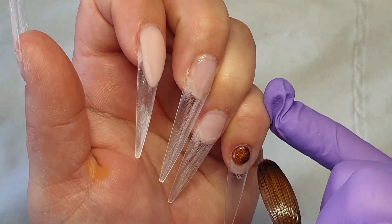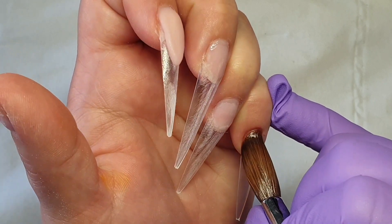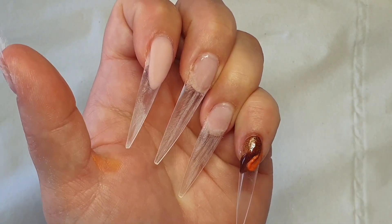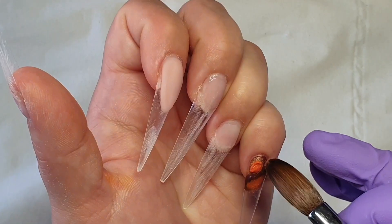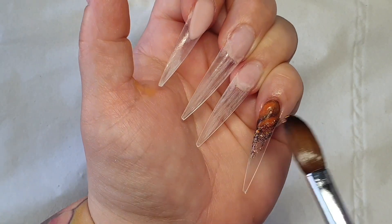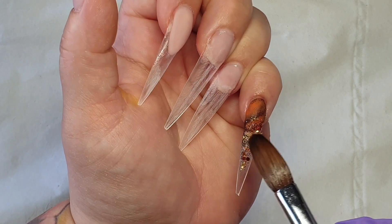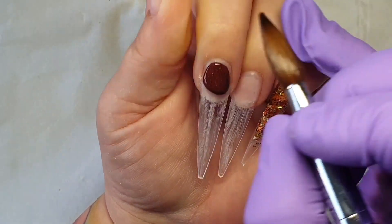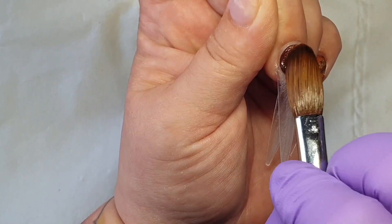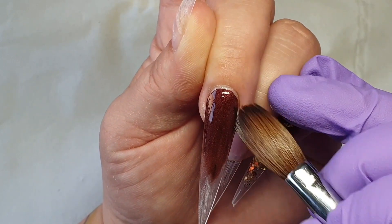On my pinky finger I haven't filed my nail because I'm going to create a glass nail. I'm almost creating a marble look, but I'm actually just applying the color diagonally on the nail — so if you're struggling with marble, this is a perfect way to create it. Then I apply lots of glitters. I'm using Choco Berry Crush, which I only recently bought, and I love it in autumn time. Combined with pumpkin, those two together are heaven.